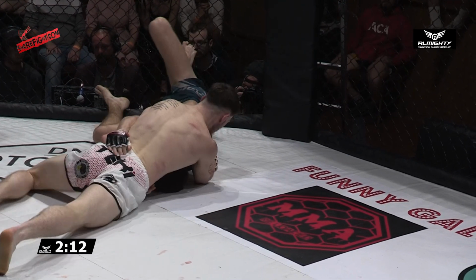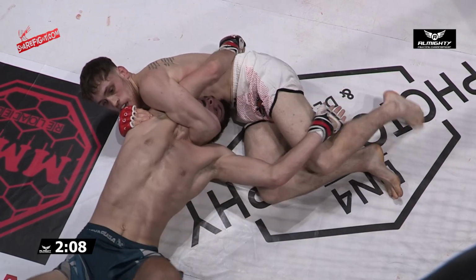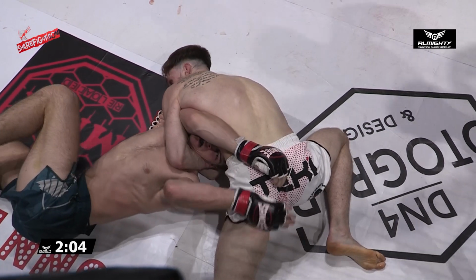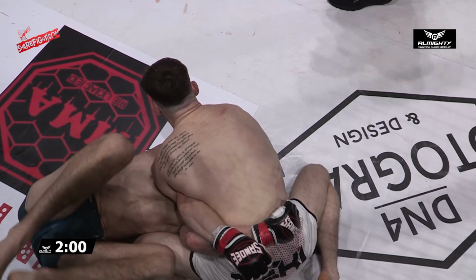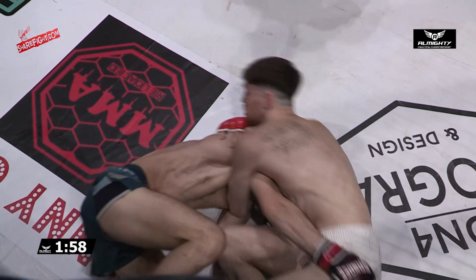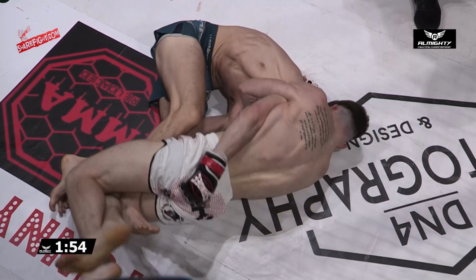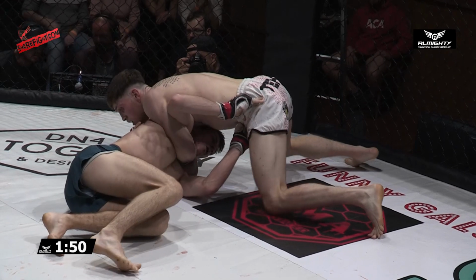Now is it on? Bodnar doing all he can to keep this space, but this is a horrible position to be in. So tight, it's just going to crush that head down. See if Callum looks to turn to his left now. Can he move those arms? Lovely, he wraps this choke up now, and Bodnar's got to fight his way out of this one. And it is a fight, because he's tight in there.